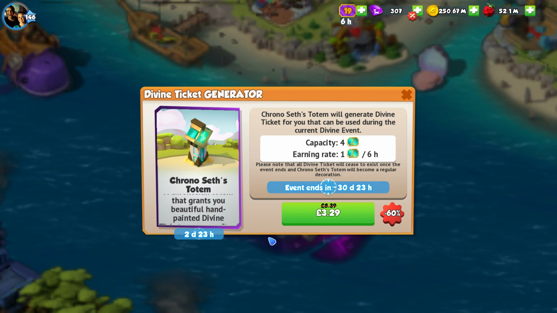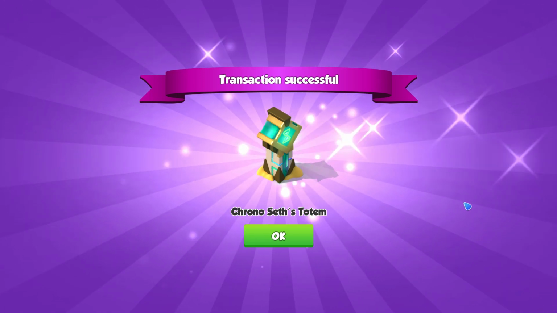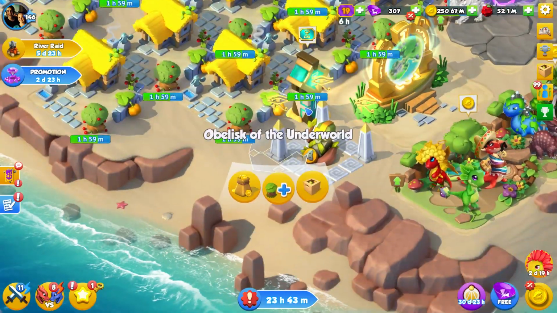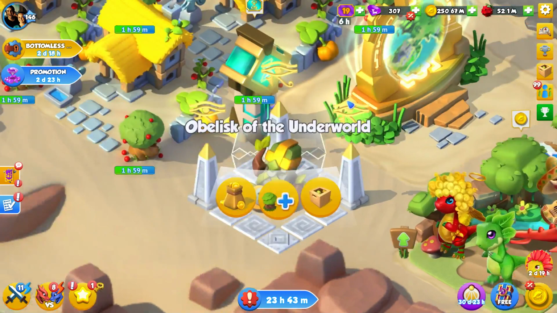And just because it's the first time we've ever had this as a special offer, I normally don't buy these special totems, but I'm going to do it this one time just so that we can see how it all works out. So there we go. I bought the totem, even though I hate having to do that, but we've got the totem here, which is Chrono Seth's totem. So I guess it's just put it there for us automatically now, and I actually can't access it because these decorations are in the way. Why did you have to do this to me, game?